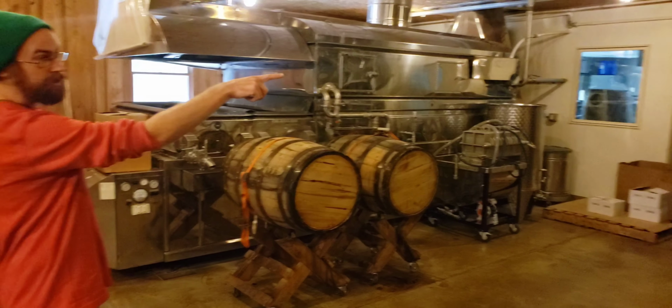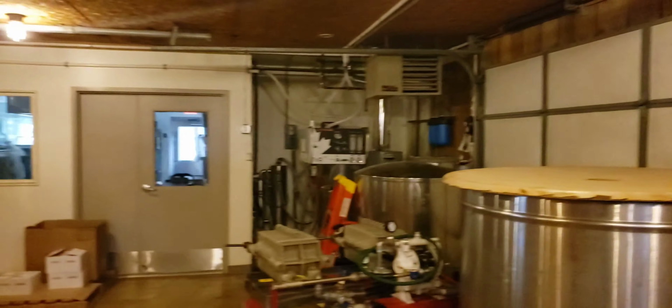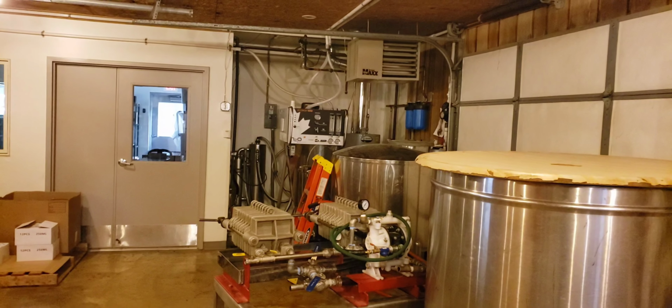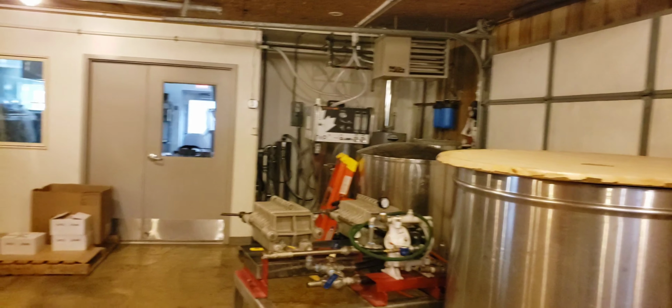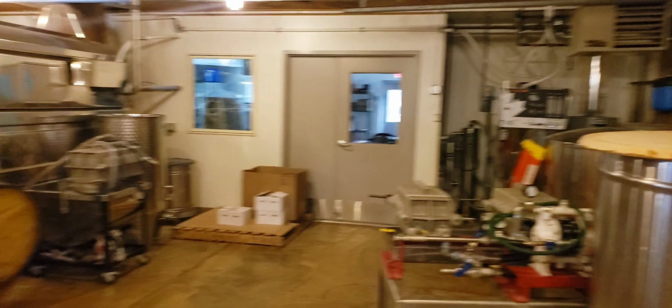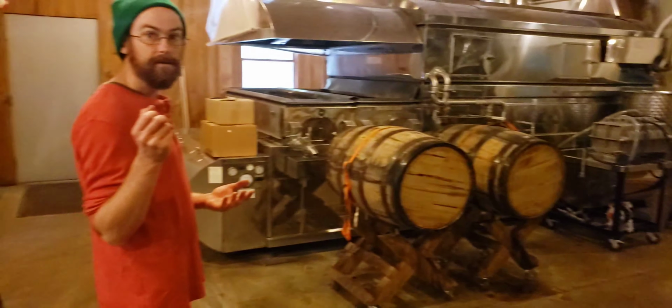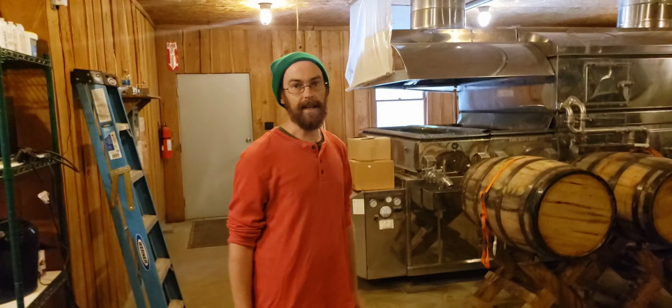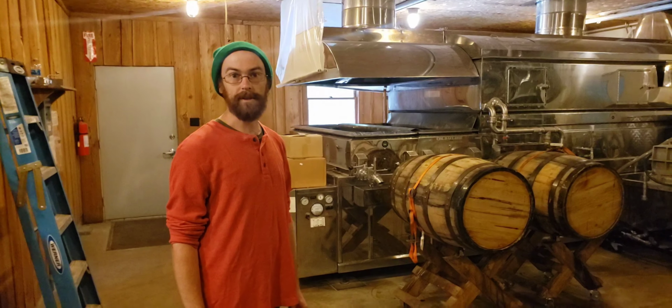It goes through the RO machine first, the reverse osmosis machine. This is in the corner there. My father-in-law just got that this year after having a much smaller one, and he was thrilled. Because that's all electric, and it just takes way less energy to use, and it basically does a lot of the extraction of the water. So instead of boiling it, it just pulls the moisture out. Yeah, so you're not using huge amounts of oil to do that.